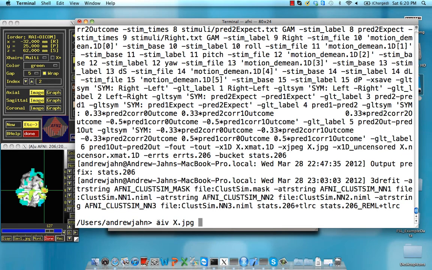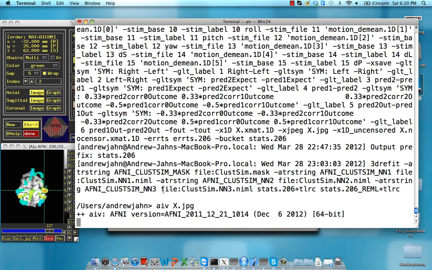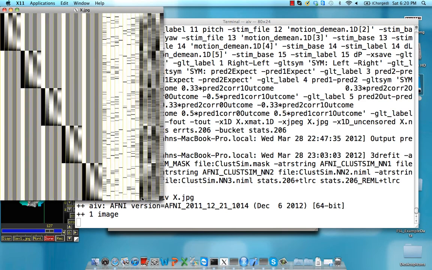If you use AIV followed by the JPEG, you should see something like this, which is your full design matrix. Notice that for each run, there are 5 regressors to account for any sort of drift. In this case, the runs are long enough to merit 5 different trends. Not going to get too far into them, but a constant, linear, quadratic, cubic, and so on, increasing as your number of time points increases. So there were 5 of these for each run. There are 5 runs, that's 25 right there.